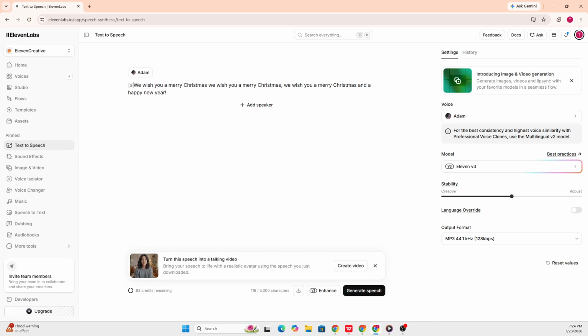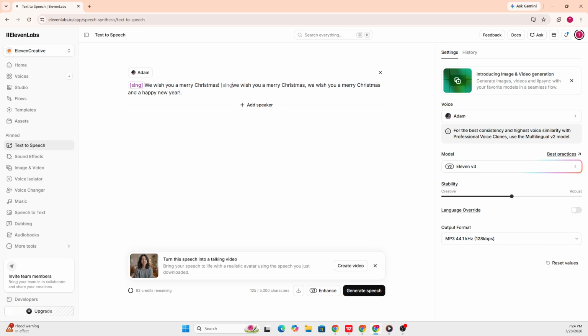This tag tells the AI that the lyrics shouldn't be read like normal speech. Instead, it instructs the model to generate the text as singing. Simply include the sing tag along with your lyrics, so the AI knows how you want the output to be delivered. After you've entered your lyrics and included the sing tag, take a moment to review everything to make sure your text is exactly how you want it.